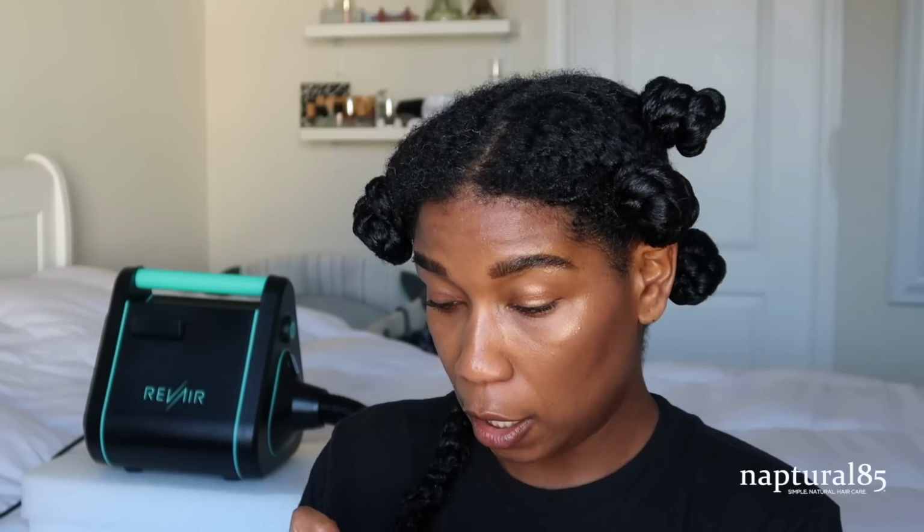All right. So it says this thing was designed to sit on your countertop, but I don't know if I would ever keep it on my countertop. It's kind of huge. So I'm going to start from the back and work towards the front, just like I always do with every single blow dry. I only have 2 hours to do this, so I'm really hoping that this works. Otherwise, your girl is screwed. Come on, Revair. Counting on you.